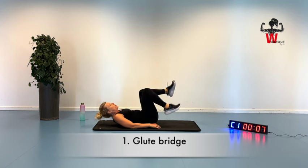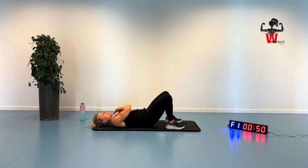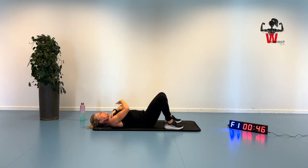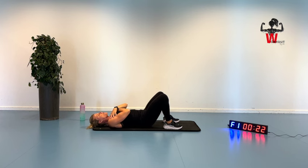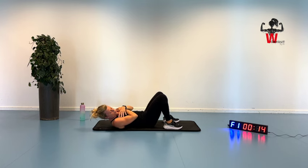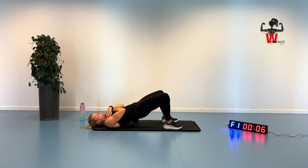Lie down — we're going to do a glute bridge. Arms crossed and we're going to go up. The first one is just an ordinary glute bridge, up and down. Make sure you engage your core in that squeeze — you're going to engage your glute muscle and your pelvic floor. On the way up, do that little flexion in your lower back, and on the way down, extension — getting that twisting up and down. Pushing up and away from your heels. Relax your upper body because that's going to be the next block with upper body, our last and final block. Squeezing up — inhale, exhale, pushing. Feel your glute muscle.